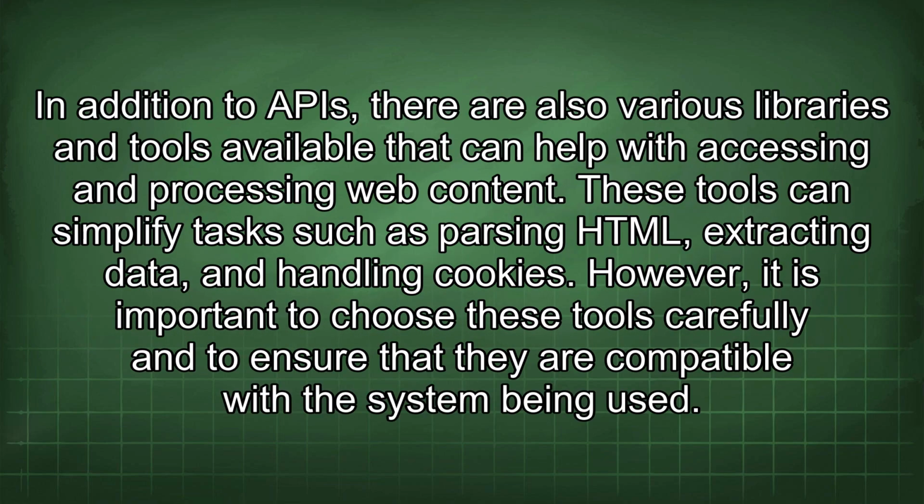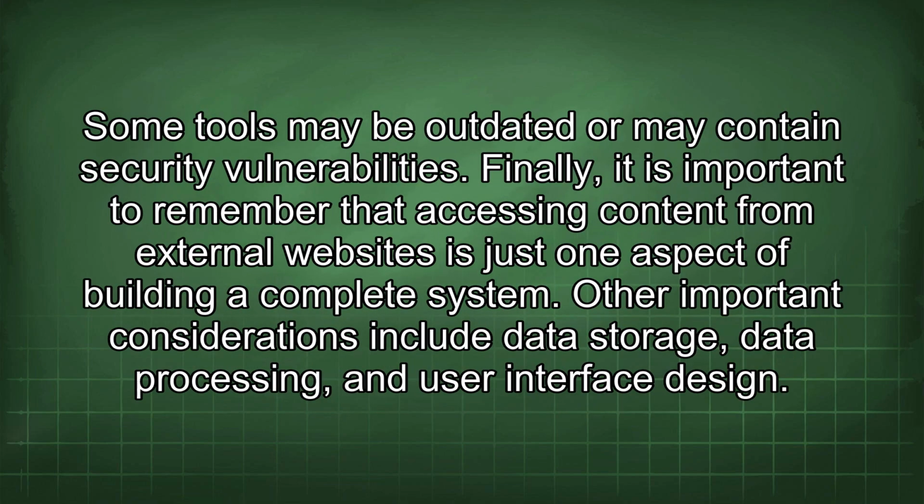In addition to API, there are also various libraries and tools available that can help with accessing and processing web content. These tools can simplify tasks such as parsing HTML, extracting data, and handling cookies. However, it is important to choose these tools carefully and to ensure that they are compatible with the system being used. Some tools may be outdated or may contain security vulnerabilities.